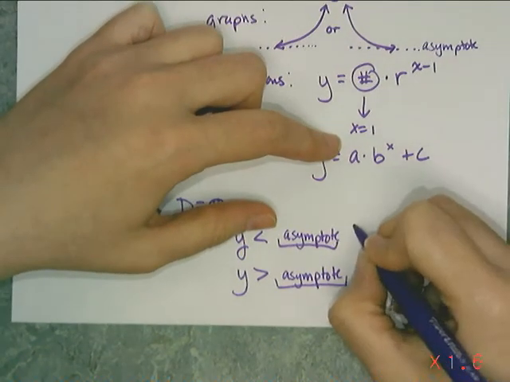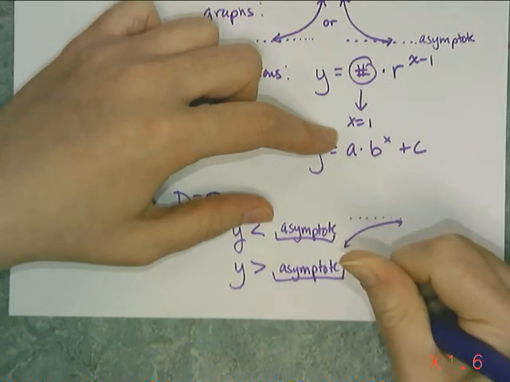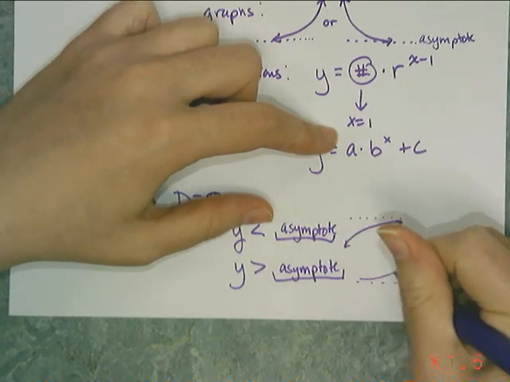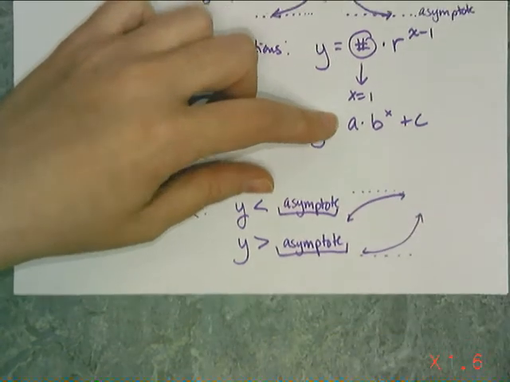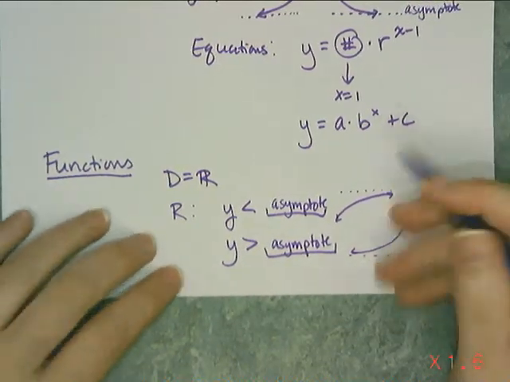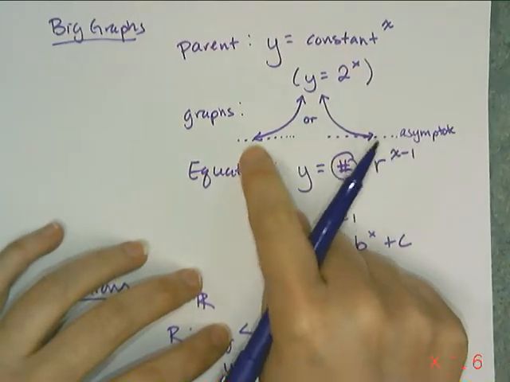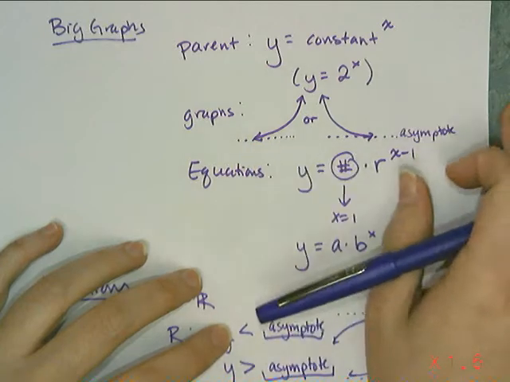And for the less than ones, remember the asymptote was above the curve, and when it's greater than, the asymptote was below the curve. And so that's how I would find the range. And remember, it was strictly less than or strictly greater than because we could never find a value of x that would zero it out to hit that value.